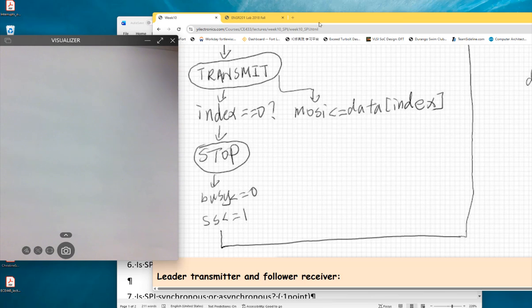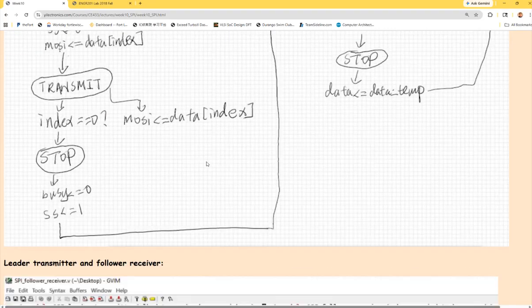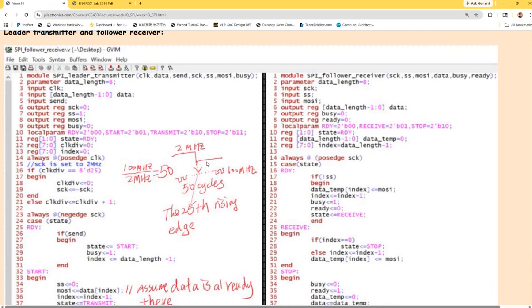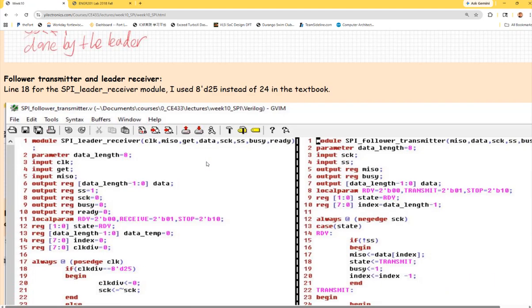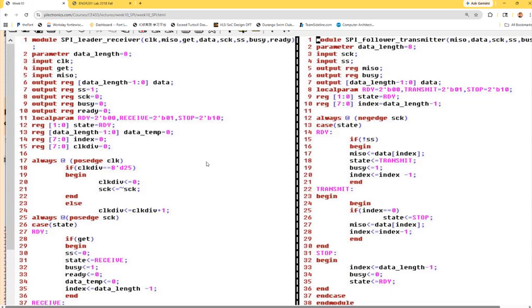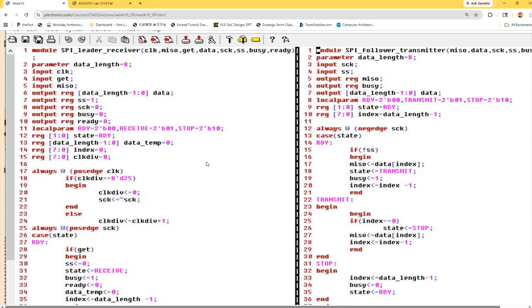And for the next one, also 2 blocks. Okay, these 2 scripts. Now it becomes the leader receiver and follower transmitter. Okay, leader receiver and follower transmitter. And now we are talking about MISO. And it becomes the leader receiver.